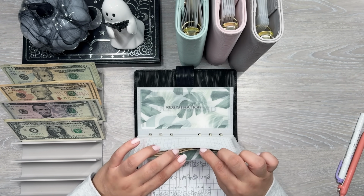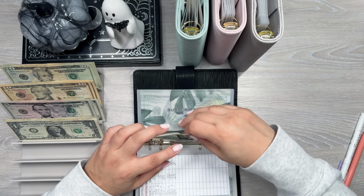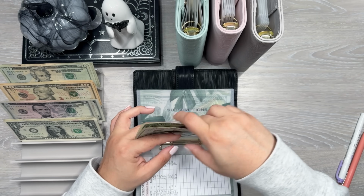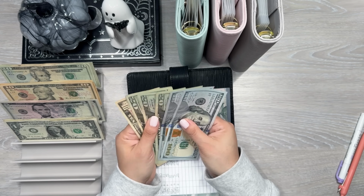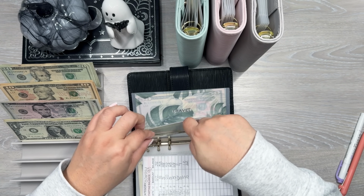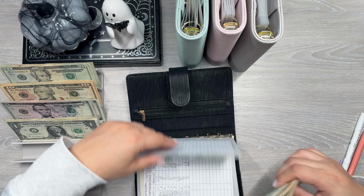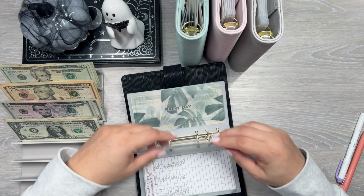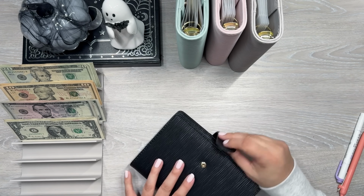Rainy day has 47, which I think was fine. Road trip has nothing. Scentsy has 22, so I can do a 20 in here. That's 22. And then subscriptions has 270, so that one's good. Okay, and then travel has 120. That one's good too. All right, so I couldn't do a lot in there, but at least I did a little bit. Whatever I could. Let me fix this one because I kind of put it in funny. Okay, so that one is all done.